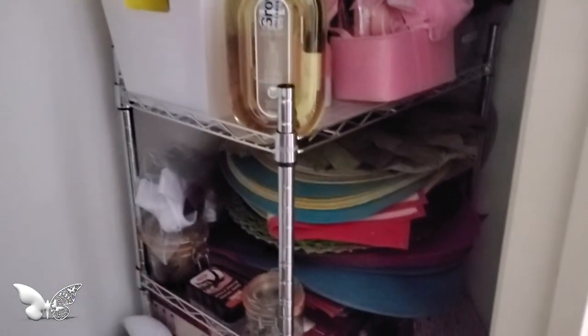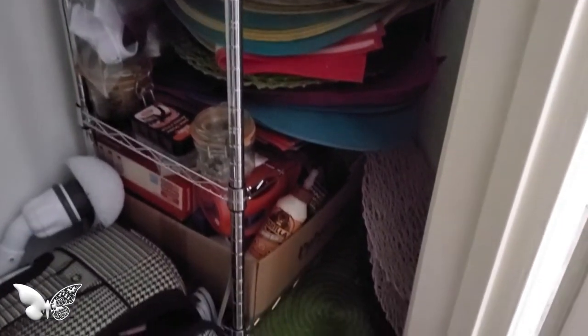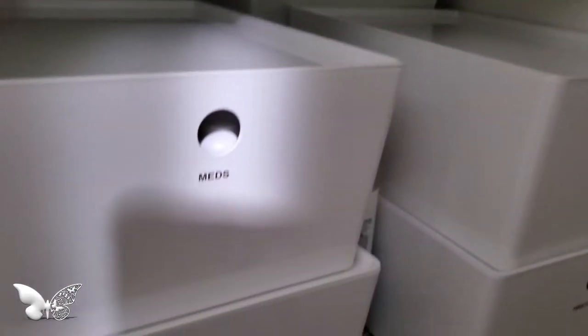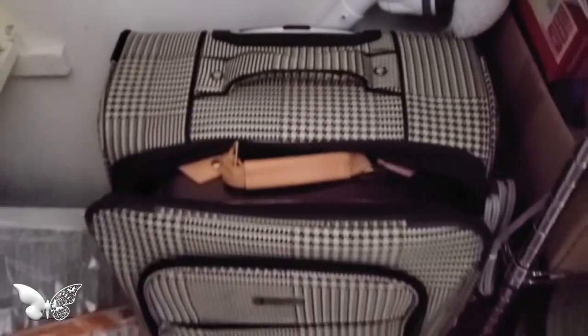Okay, y'all, I'm going to organize this. You remember this closet and the shelf I put in to help give me more space to organize, because this side of the closet did not have any shelves. It's just wasted space. Well, on this side here is where I keep my linen and some precious dishes I like to keep out of sight. And then my containers from IKEA with medicine and so forth in them. And down here is my storage for my cleaning supplies. And then I keep my suitcase here.